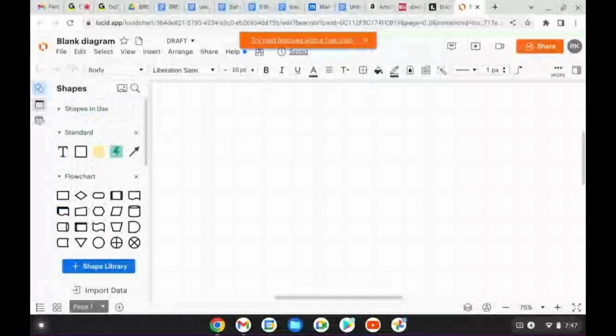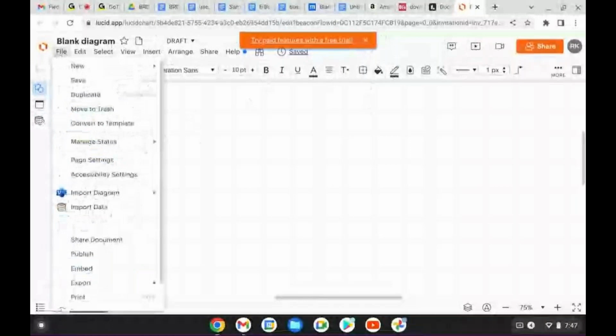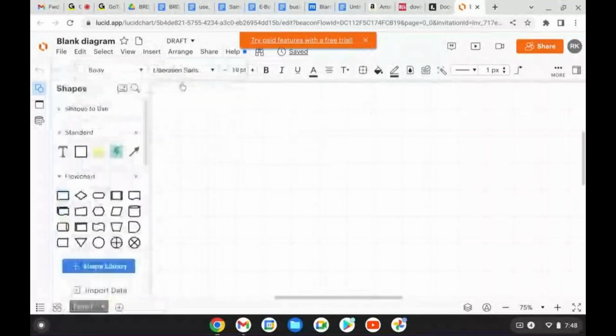The screen is blurry. I don't know why. Click on file and click on new. From template. No. File, new, from template.